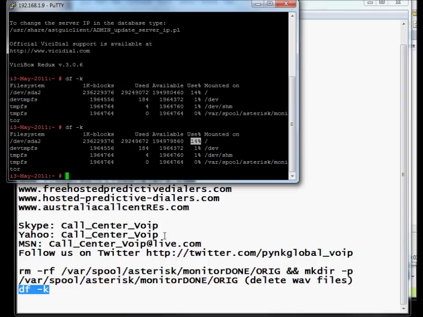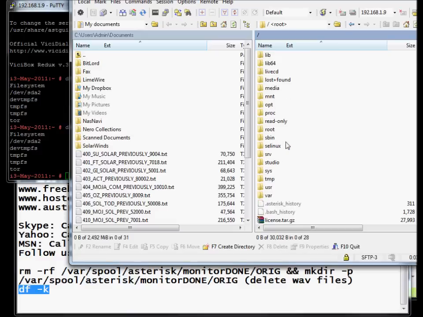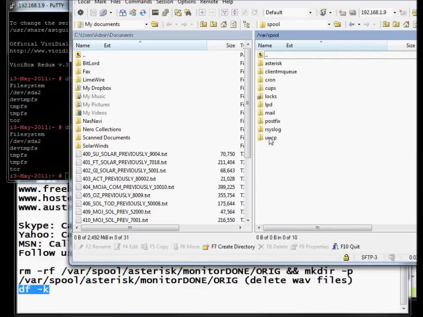Again, the concept here is to delete your recordings, or especially your WAV recordings, so you can free up your hard drive space without going into products like WinSCP and deleting them individually, which, let's be honest, takes forever. Find your recordings in WinSCP. I'll show you where they are. They're in var, spool, asterisk, monitorDONE, and then your WAV files will end up in ORIG. That's where they initially record, and then there'll be something built in called a cron job, which will normally send it over to MP3. In some of the older systems, you might end up going into GSM and other areas like that, but this is the latest formatting. You have to work that out for yourself.